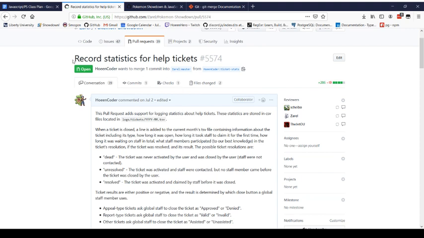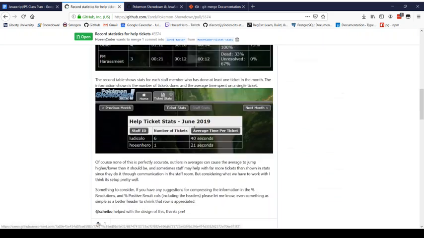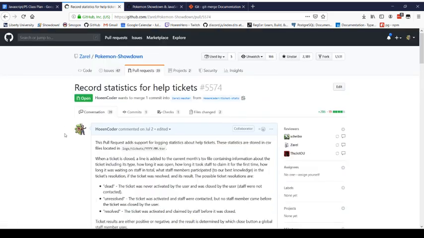So here, your title's up here, then the pull request identifier, the number. All pull requests and issues each have a unique number. So no pull request or issue will have the same number. No issue will have number 5574, no other pull request will either. So you can refer to it using that on GitHub.